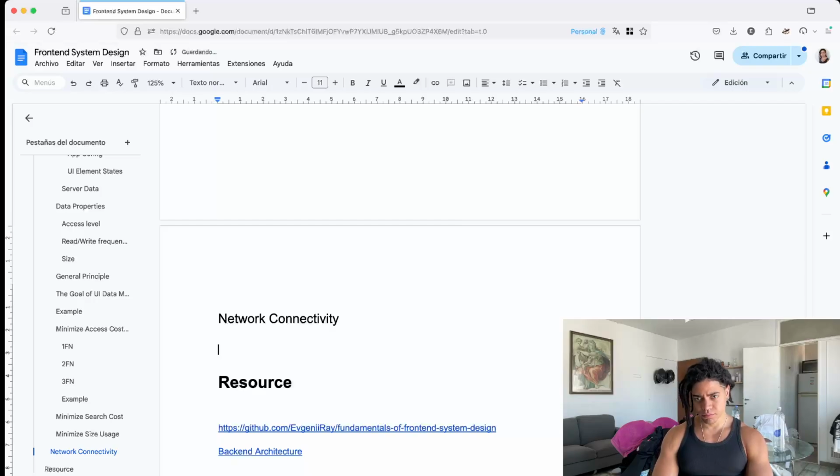UDP is a protocol that doesn't guarantee the package from the server is received in full size. When you receive data over UDP, you just request the server, and the server does not ensure that the data is received by the client.